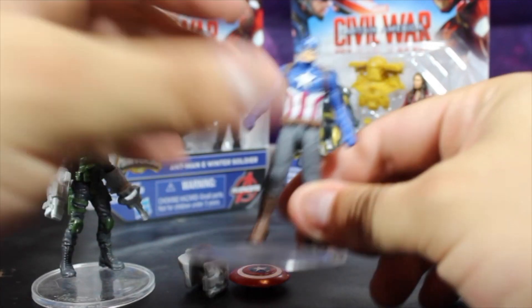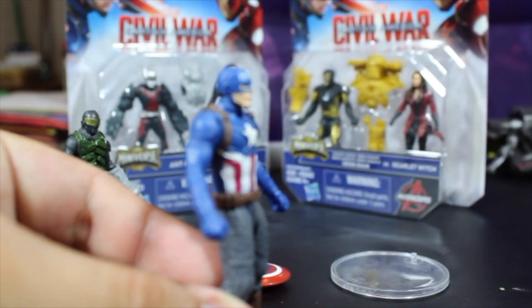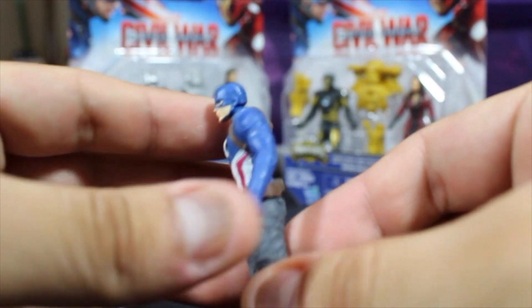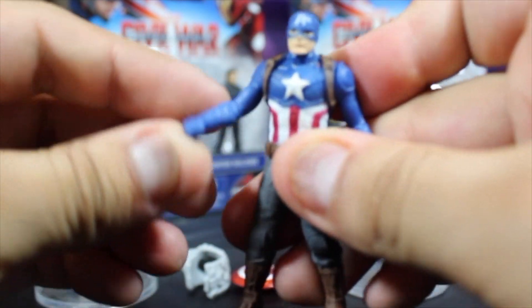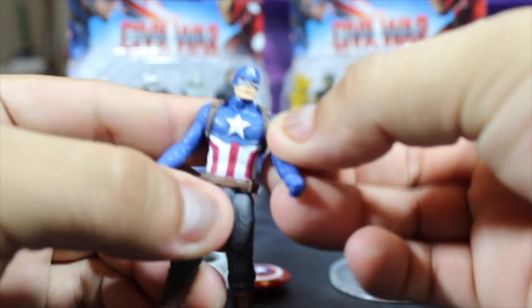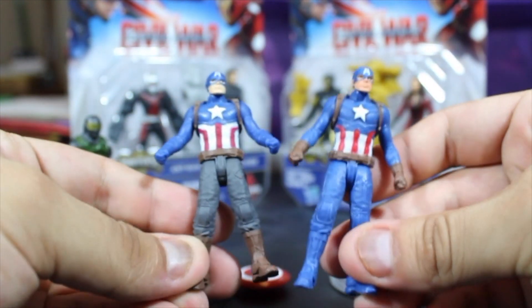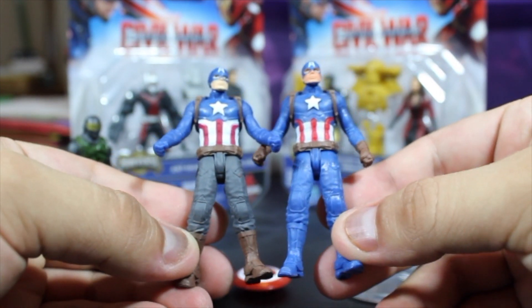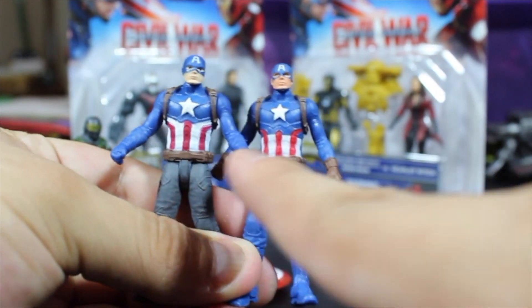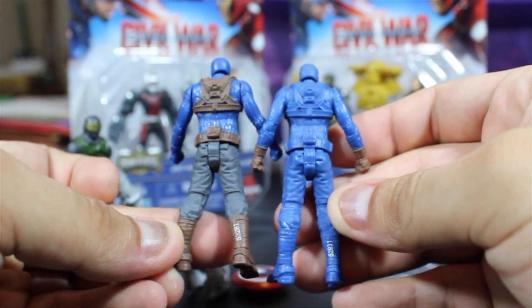Let's review Captain America again. I don't know why this guy has grey pants and brown shoes. It's the same model from the other Captain Americas, just painted a little bit differently. The articulations are also the same, and this arm is a little bit loose. But the legs move fine. Comparing this one to the other — it's the same thing, just painted slightly different. This white part is a little less prominent, and the back is painted brown on this one.